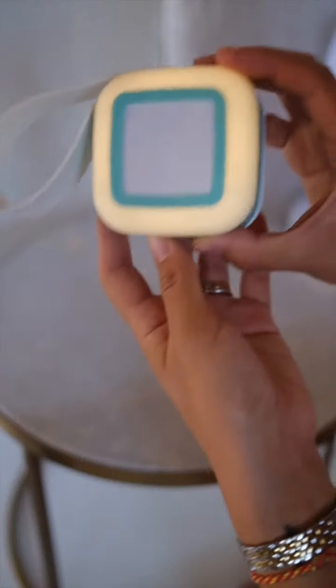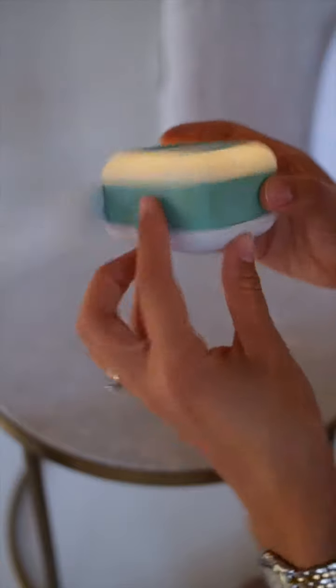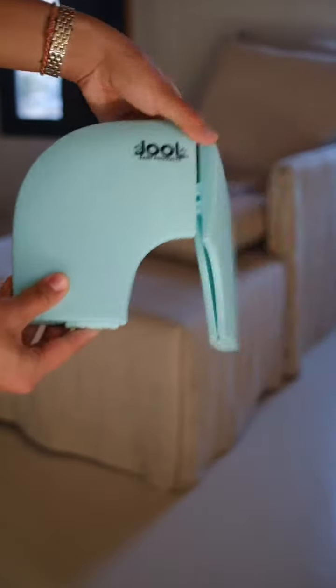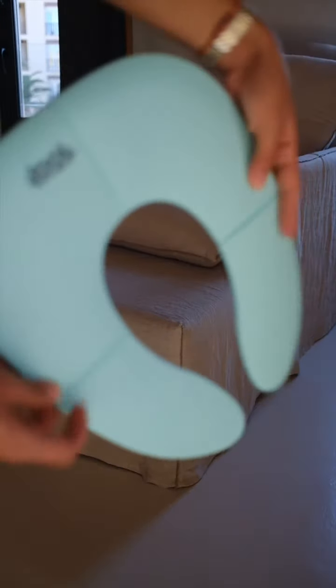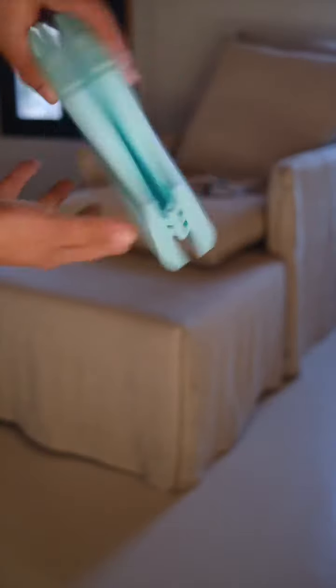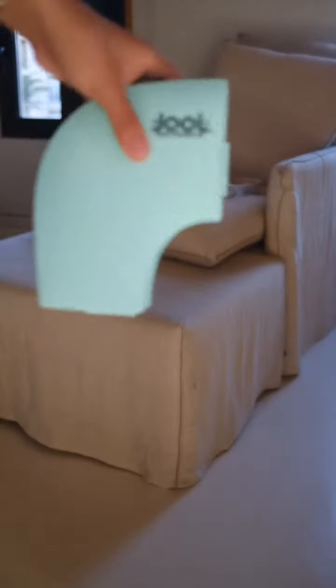It also has a night light which is quite nice and useful. Then we brought this folding travel potty seat, since we were potty training during travel — or at least we were trying to. It's super light and compact, so very easy to travel with, or even to keep in your diaper bag.